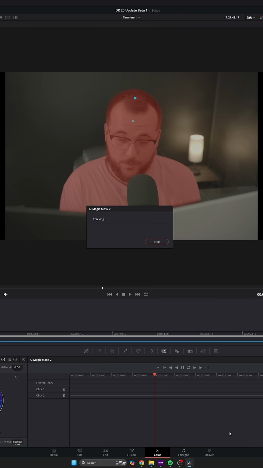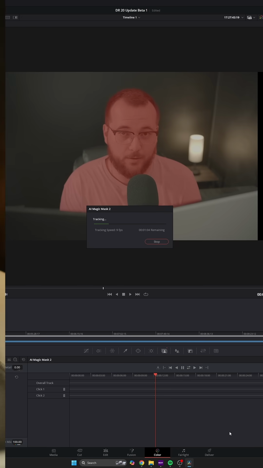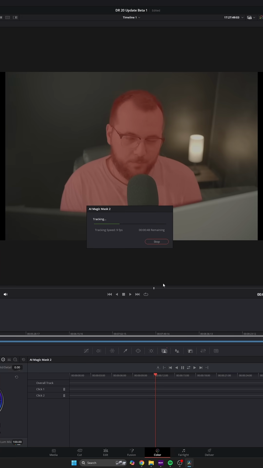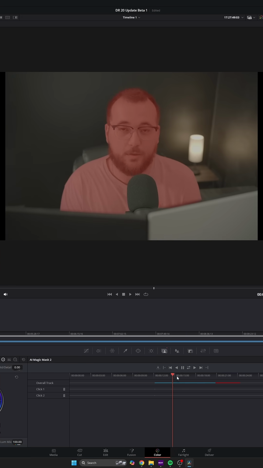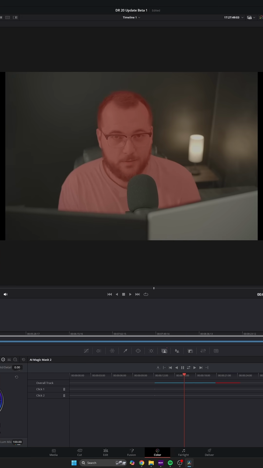Let's track this. This is just a small clip I've made here. You can see that as I'm moving and speaking to the camera, there's quite a few cool things going on here. It's masking pretty much perfectly as far as I can tell. Now, granted, this is a pretty high contrast image, but it's still picking it up really, really well. So I think we got enough track here. I'm going to stop this and check this out. So this is everything that it was able to track.